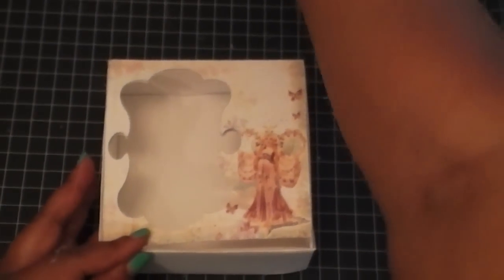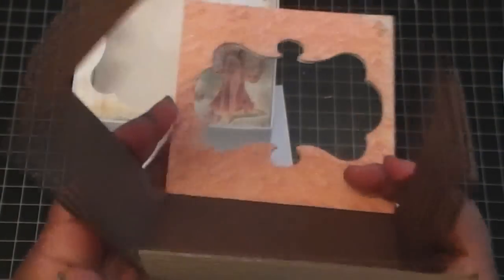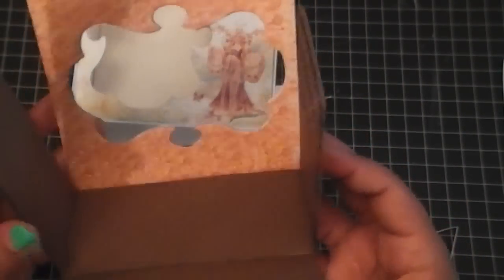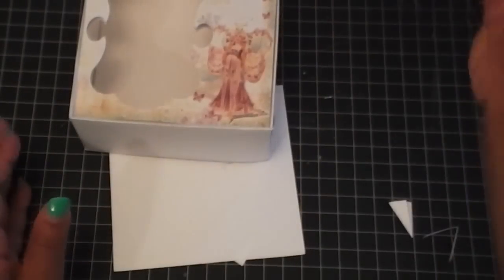And like I said, I did this tutorial two times already. This is the one I just finished filming. And then I forgot to leave the flange bottoms out. So I'm at the very end and I'm like, okay, now all you gotta do is connect, and I've already sealed them. But this was a pretty box too. And this is the way that I did it at the beginning. Super cute. But hopefully you guys got it, at least the gist of it.